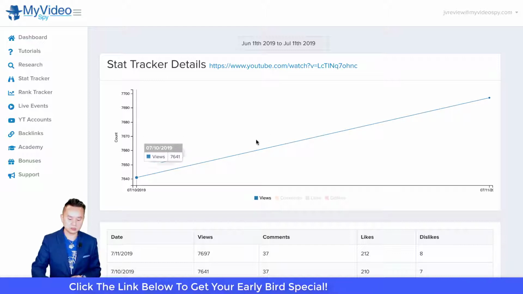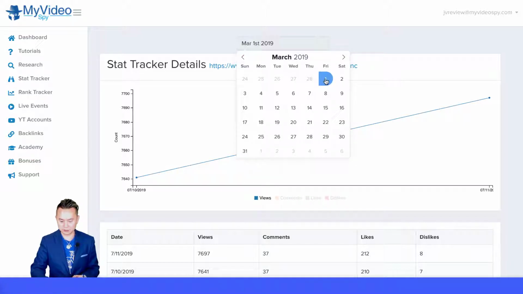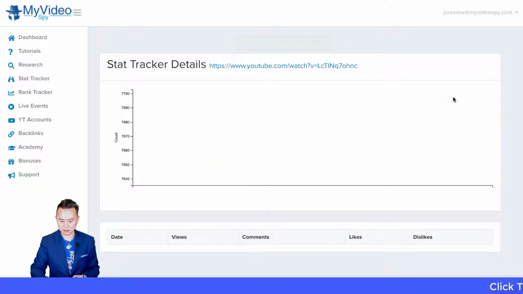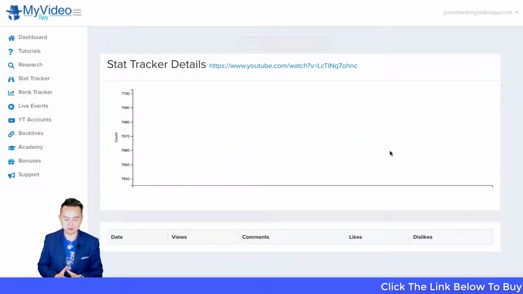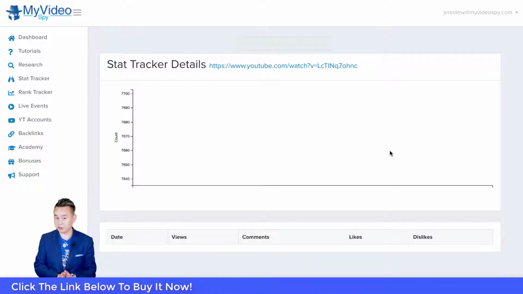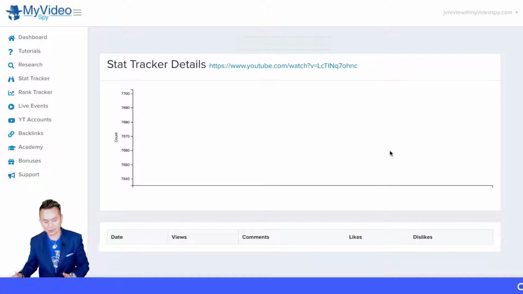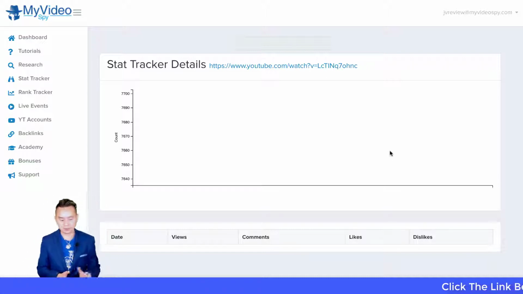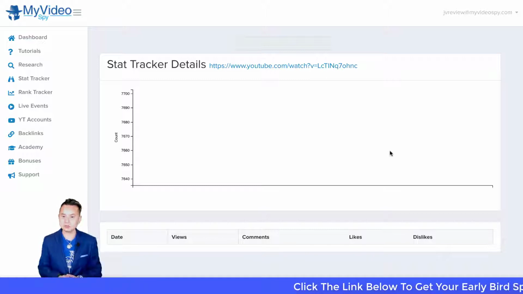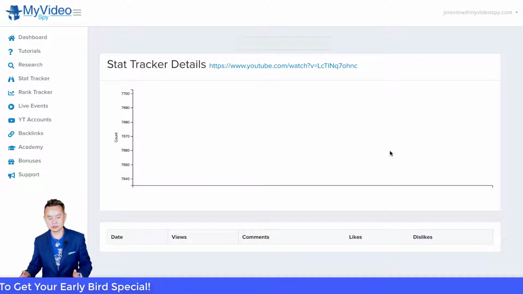Now, one thing you kind of have to look out for: if you go over here, select this, and that's the date range you have. Now, the stats tracker, what I found out is it cannot go backwards. It can only track based on the day you set it. When you hit that magnifying glass icon, add to the queue, that's the day you start tracking. There's no way to go backwards. The data is just not available in YouTube. They're not allowed to give it to you. So you do have to sit on this video for a couple of days to see what the trending is.